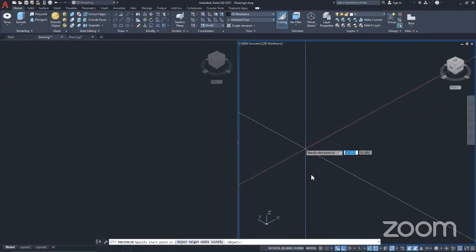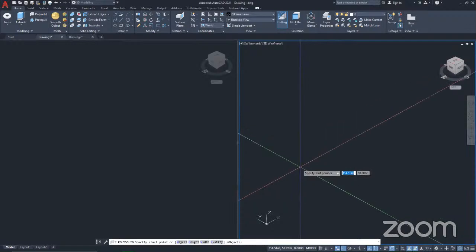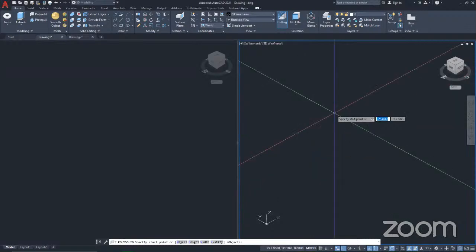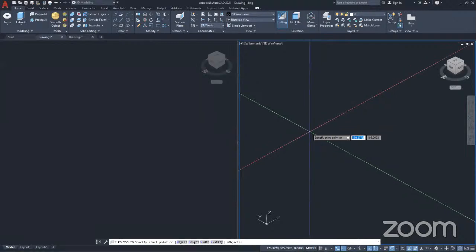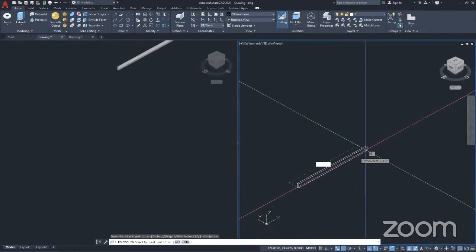This polysolid will help you create things that look like walls. You can call them walls. Now let's get started. You can use any of these. If you have any object before now that you want to make a polysolid, you can use the object option, or you can decide the height. First of all, let me create a polysolid so that you know what I mean. This is a polysolid. This is how it looks.